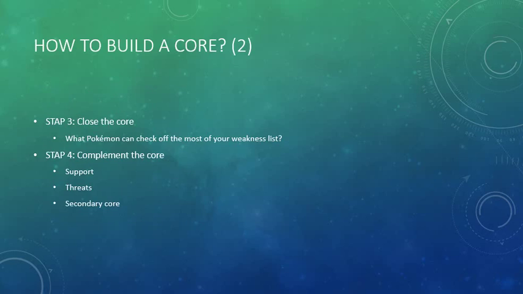Deal with it. Step 3 is to close the core, because basically you can build a core of 6 Pokemon. It is possible, but basically a good core has a lot of coverage just within a set of 3 Pokemon. So the first step would be to close the core. So you have your checklist of strengths and weaknesses, and then you're just gonna see what do you still need and which Pokemon fits that build the best. I will show you in an example just a bit what I mean by that.